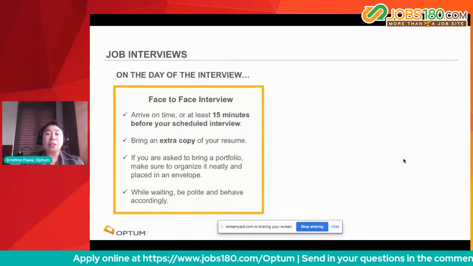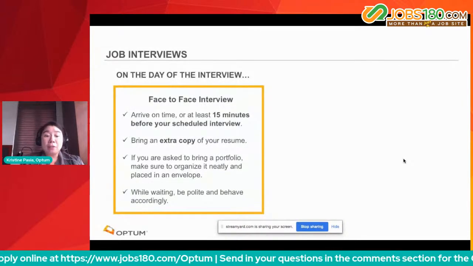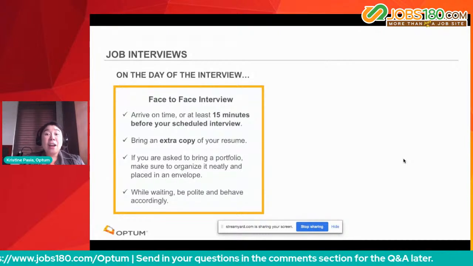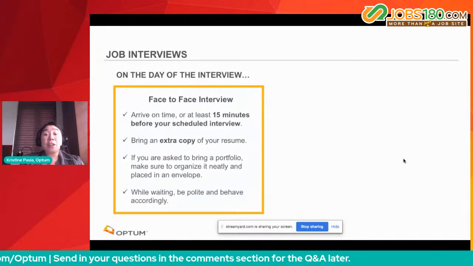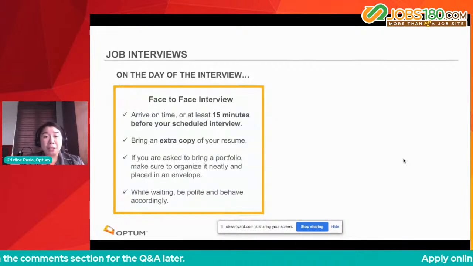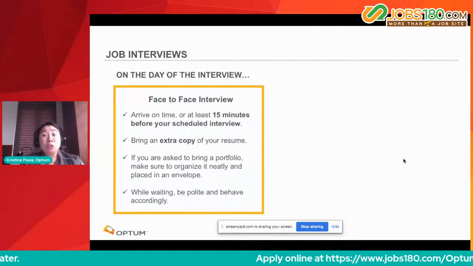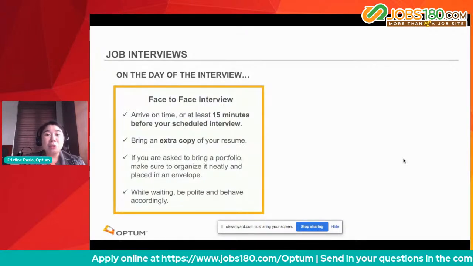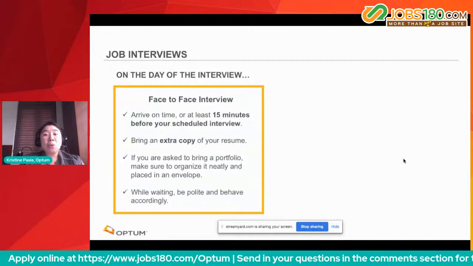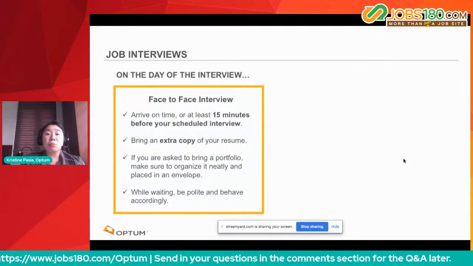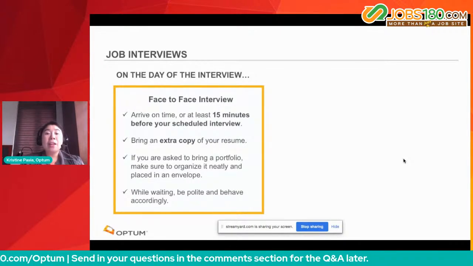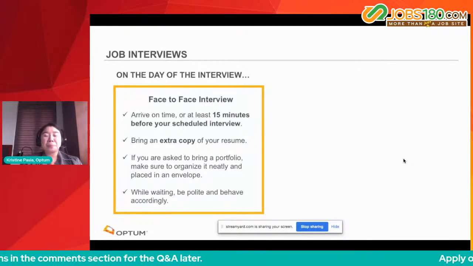It's very important while you're in the waiting area that you are very polite and behaved, so that at least you set a very good first impression to the company and, of course, the employees of the company. Okay, so make sure that you're quiet. You can talk to your seatmates or people beside you, but make sure that you speak in a very soft tone. And if you want, you can also bring a book or browse through your cell phone while waiting. In a way, it's also a way of preparing yourself for your interview.